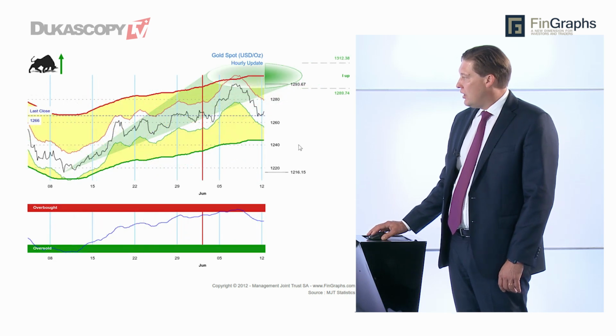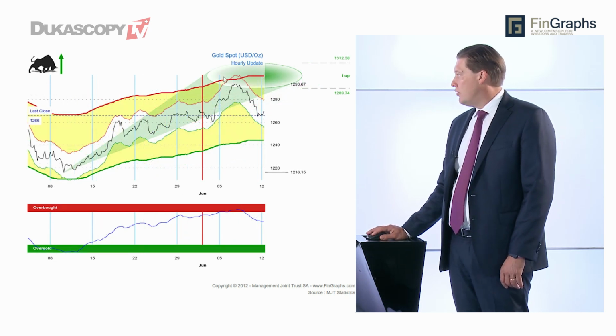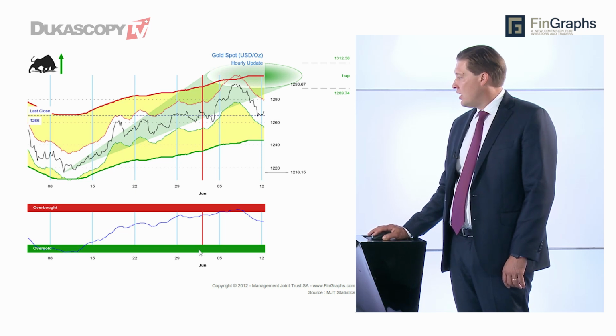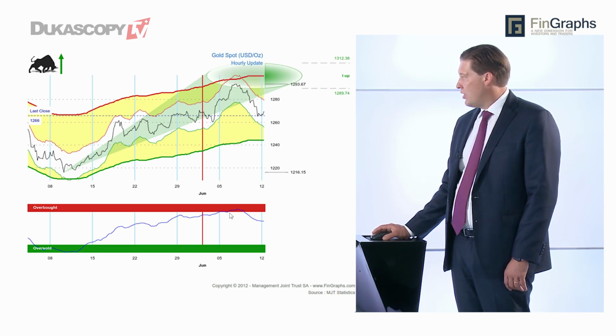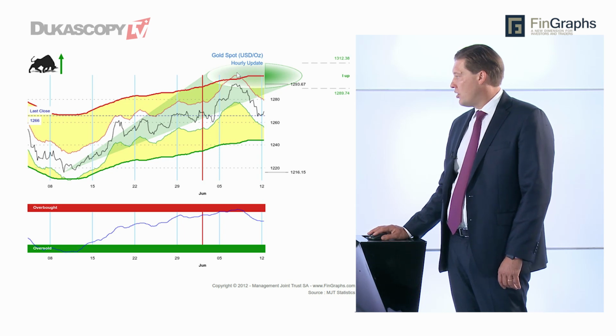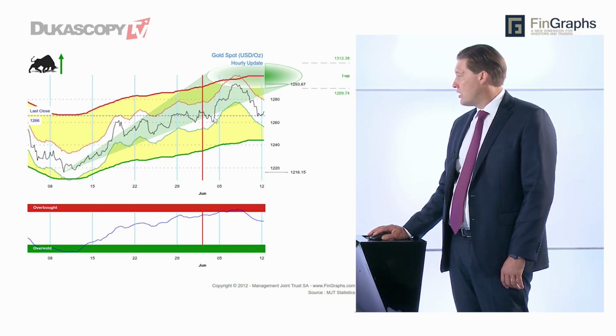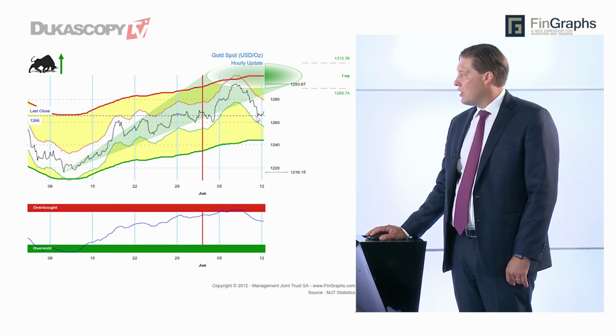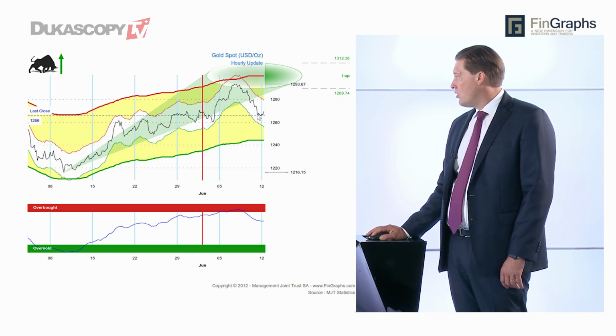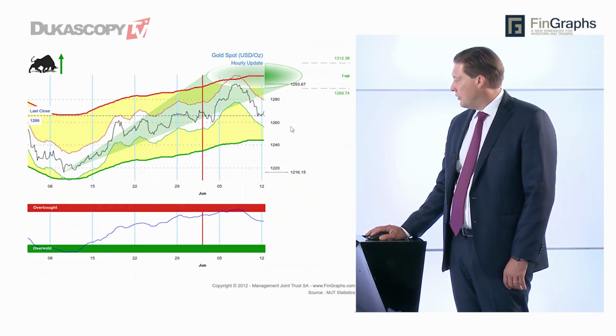Now, looking at the hourly, we can see that we've had a move up here, which reached its initial targets, slightly above 1290, pretty much into the target, and it has now been consolidating. It was also overbought on our risk index, and our envelopes were touching each other. We believe this is pretty much the level of support that we could expect, and we will now wait in sync with the daily for this hourly to slowly start moving back up again.